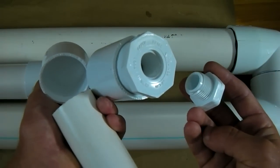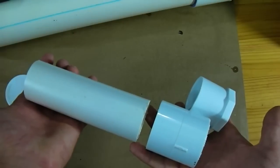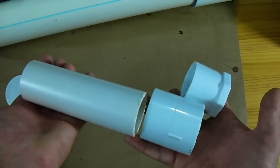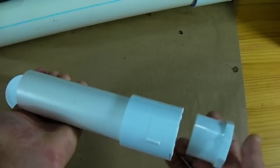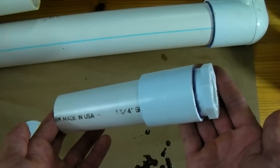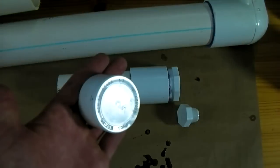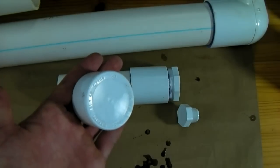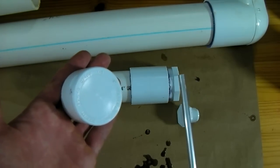This threaded plug is what is going to open when the cannon is assembled to reload. The first thing I am going to do is glue the pipe to the coupling and then the coupling to the reducer. With the back side of this chamber assembled, we are not quite yet ready to glue the end cap on the front — first we need to drill a hole directly in the back of this end cap. The hole should be exactly the size of the outer diameter of the barrel we are going to use later.